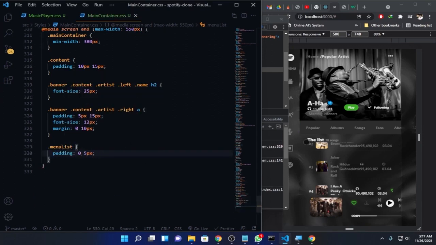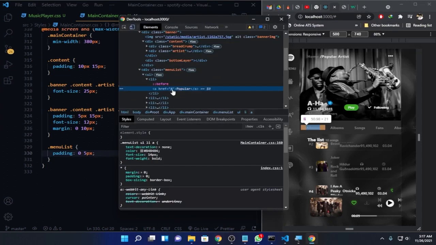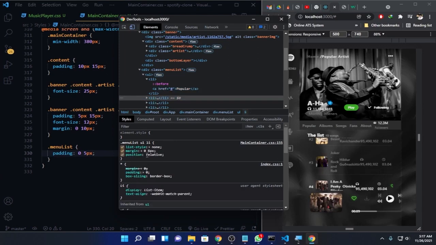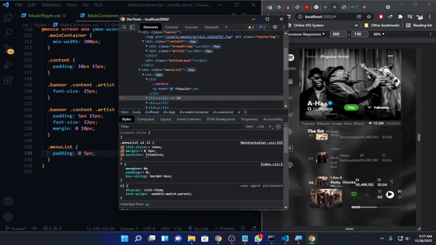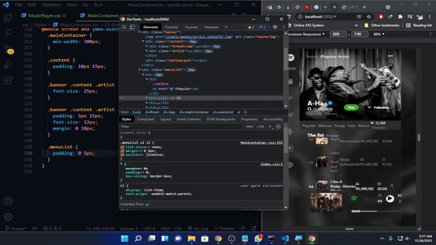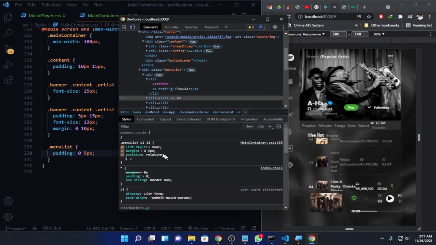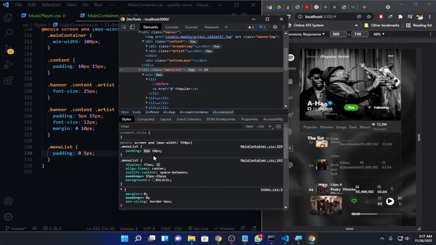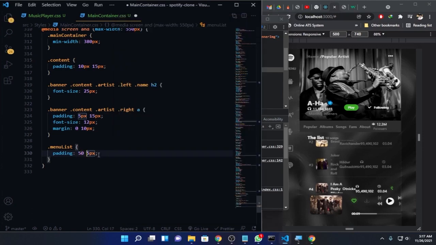Then we need to write the styles for our li tag. That li tag has a margin, so you need to reduce that margin to 5 pixels. And if you feel it's too close, make the padding 10 and adjust this to 5 pixels. So 10 pixels is enough.